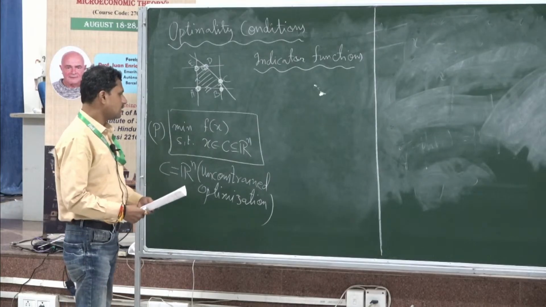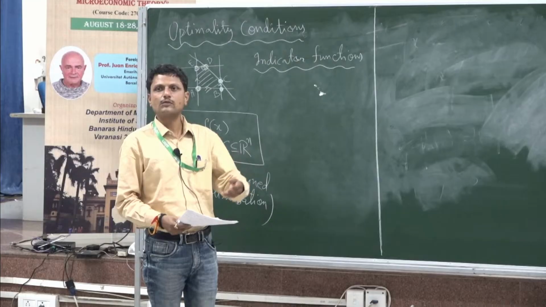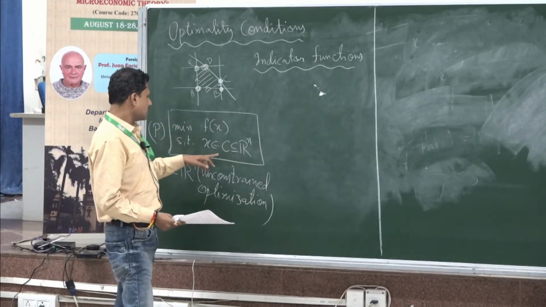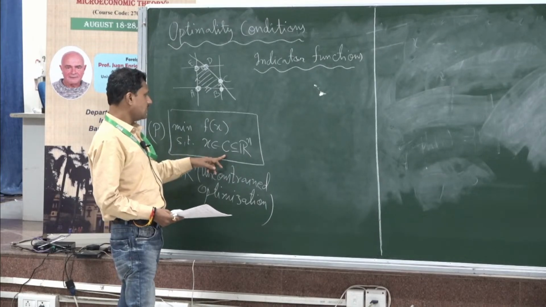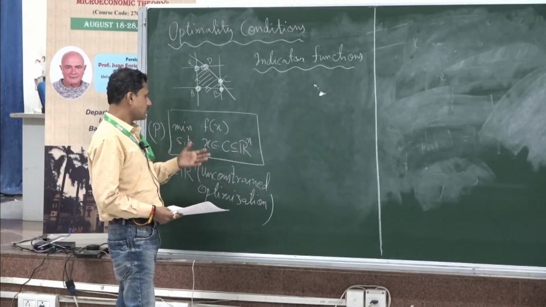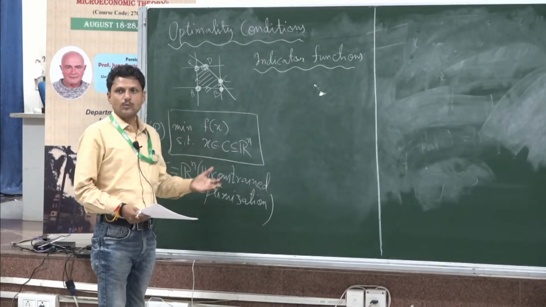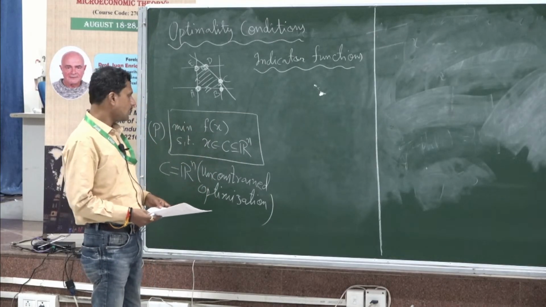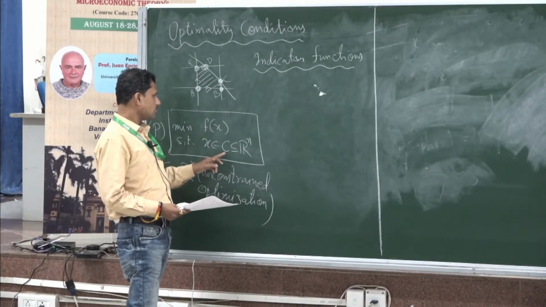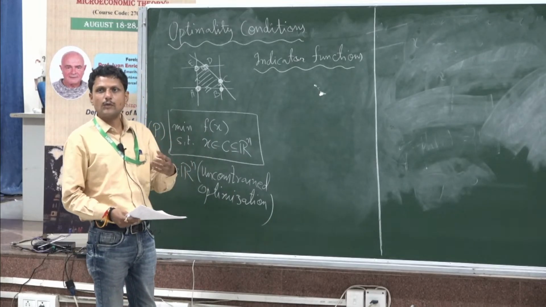And then we can use different algorithms to find the solution of this unconstrained optimization problem. But since we have this constraint set C, which is a subset of Rn, and we don't know the structure of this set C, we are in the constrained optimization problem. So we can impose certain conditions on this set C to have a specific type of optimization problem.